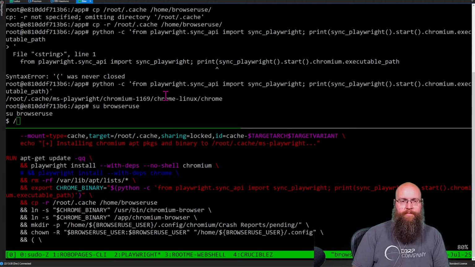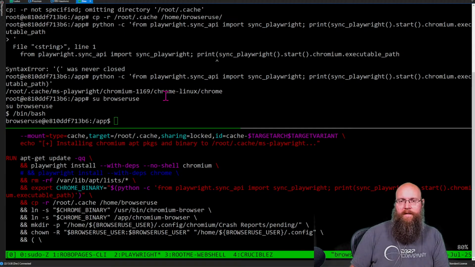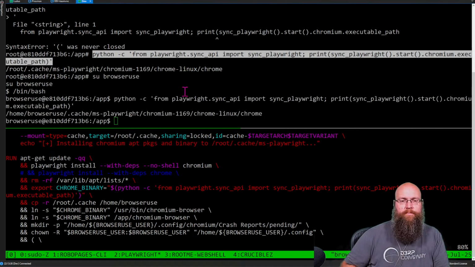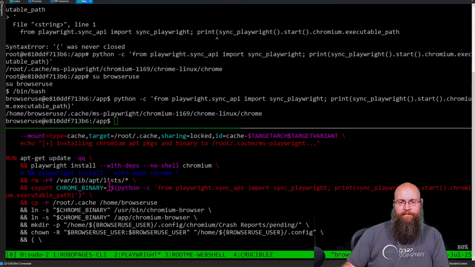do git bash. And so if we run the same command here, see how it should be using browser use Ccache? So that's the problem. Whenever this executes right here, this Chrome binary, when it does this, it's doing it that way.